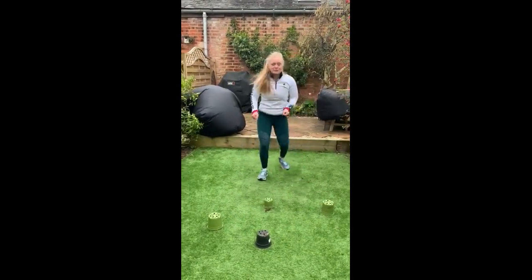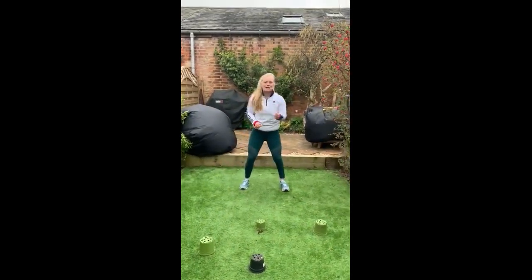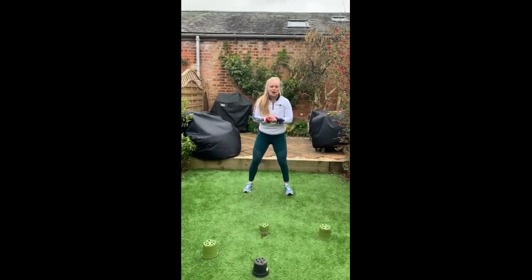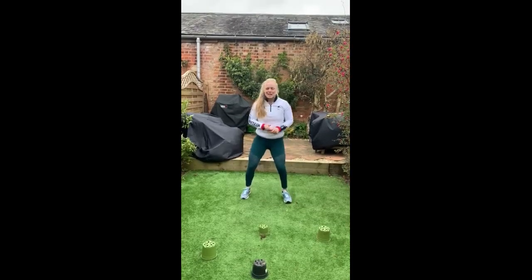The idea is to get as quickly as possible, get nice and low and have a quick reaction time. Because when you're sprinting and the starter says on your mark, get set, go, you've got to react as quickly as possible. Okay, round two.